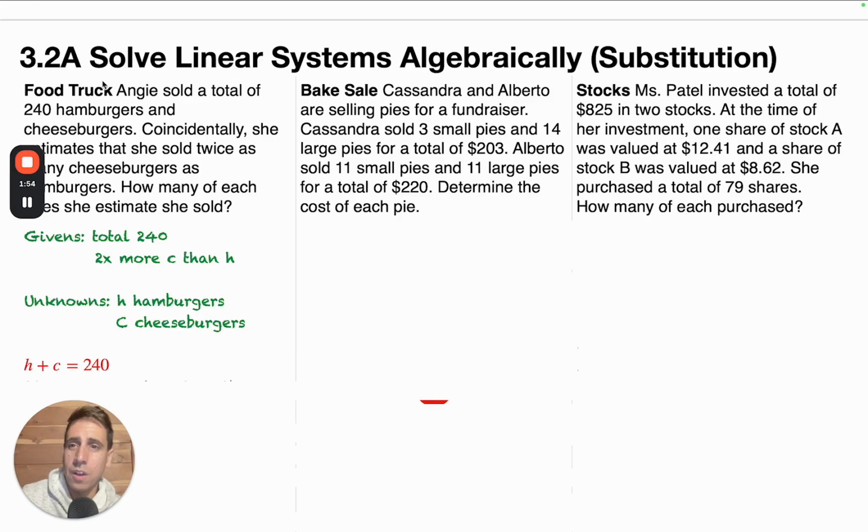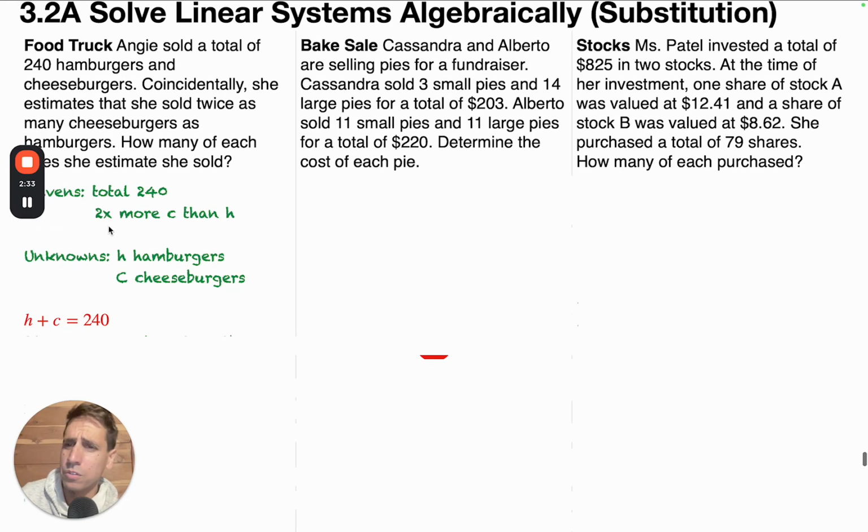So total is going to be, I know that H plus C is equal to 240. The total number of hamburgers plus the number of cheeseburgers is going to be the total number of sandwiches combined. And so first of all, it's really important to make sure you don't skip this unknown step. H, C, write it out. H is hamburgers, C is cheeseburgers. Because if you don't do that, then this part is impossible. How are you going to write this equation if you haven't recognized what H and C are going to be? Once you fully define H and C, once you write them out, then you can see the total H plus C is going to equal 240.